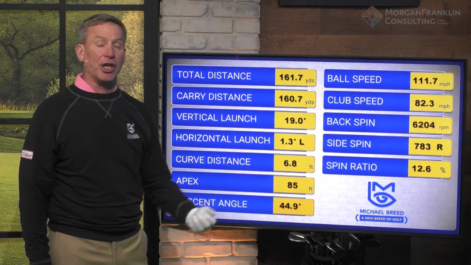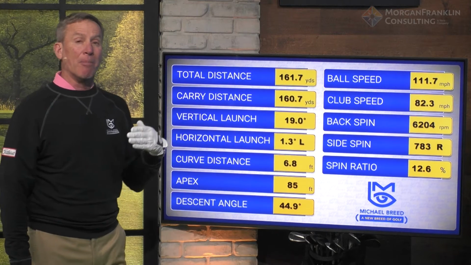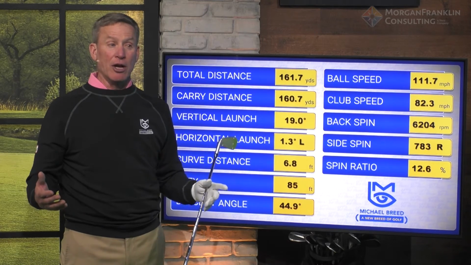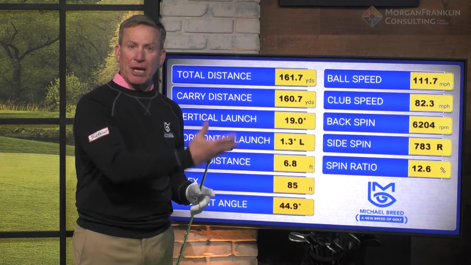That's a predictable thing. Not exactly what I want, but that's predictable. I can go out there and go, okay, you know what? My 6-iron goes between 160 and 180. That's 20 yards. The green is 30. I can play to the middle, and I can have confidence that I'm going to be able to get on the green.